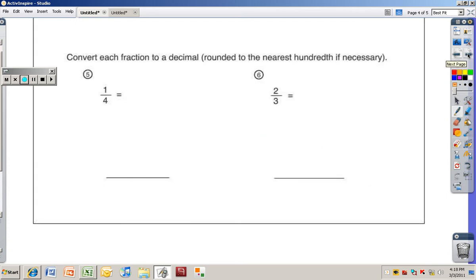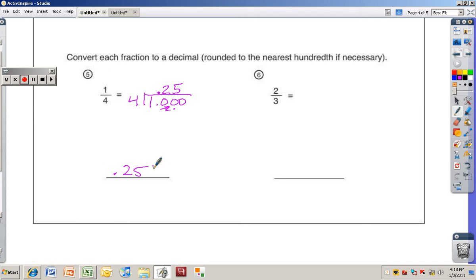All right, go ahead and pause the video, try numbers 5 and 6, and turn it back on when you're ready to see the solution. All right, so for this one, here's the bracket. What number goes on the outside? 4. Good, you're getting it. What number goes on the inside? 1. 1.000, right? We're going to put 3 zeros on because we know we have to round it to the hundredths place. 4 goes into 10 how many times? 2. 2 times 4 is? 8. Left over? 2. 4 goes into 20 how many times? 5. What's the leftover? 0. Nothing. So that's our answer, 0.25.